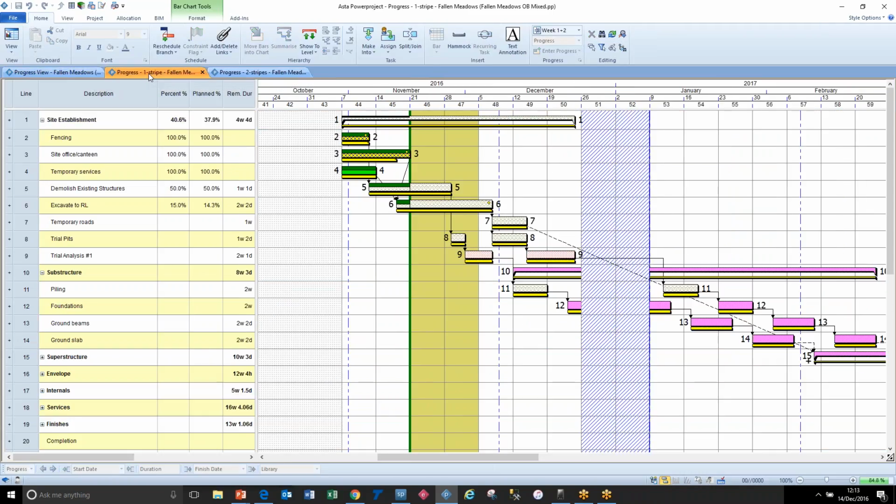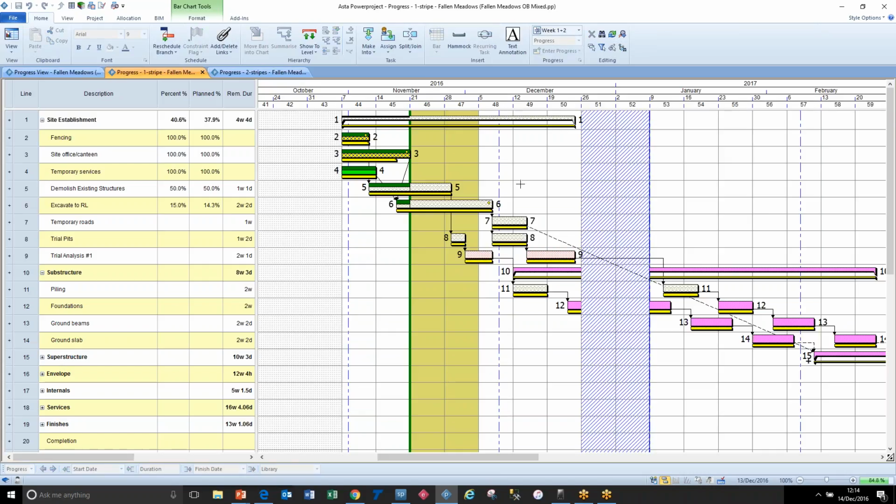And the point is that I'm asking people to update the bit in this stripe here, this sort of mustard stripe. I'm saying I want you to tell me what's happened by the 5th of December. That's my future progress date. And so if things are outside that stripe, like these activities, they won't be in the list to progress because they're outside that range. This will be because it's in the range, but this won't be.